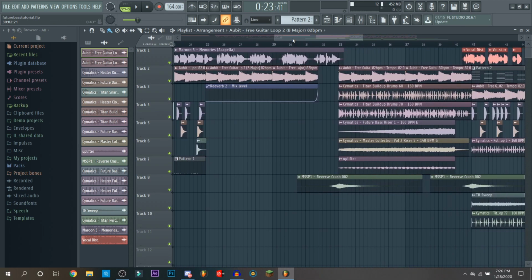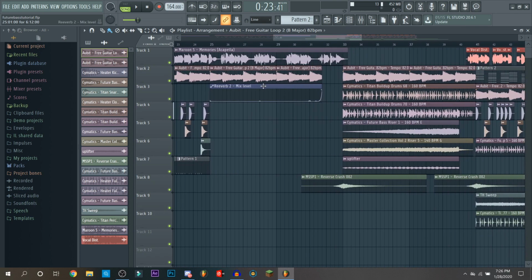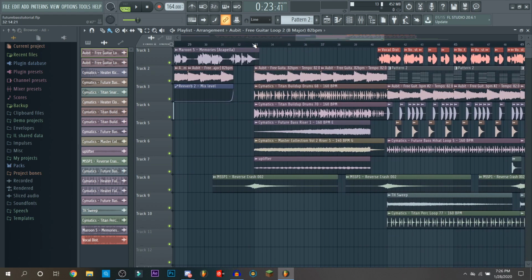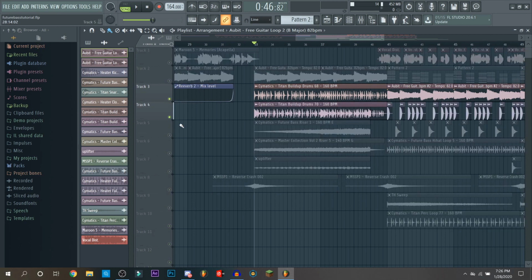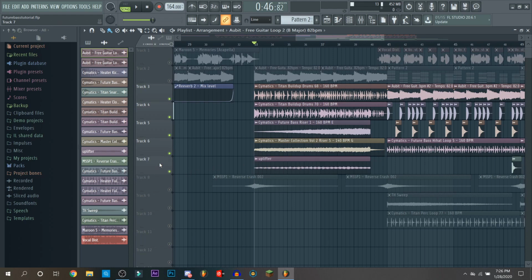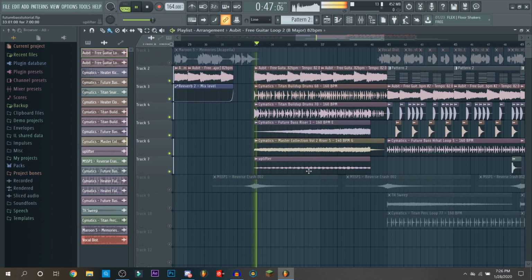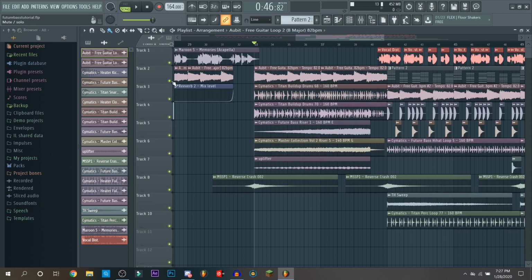And then I add the reverb thing again, like over here. I put the same exact thing there. And then here's the build-up. I just use some stock build-up drums and some stock risers and an uplifter. I'm going to play this with the guitar right now. Here we go. Alright, so that's the build-up.